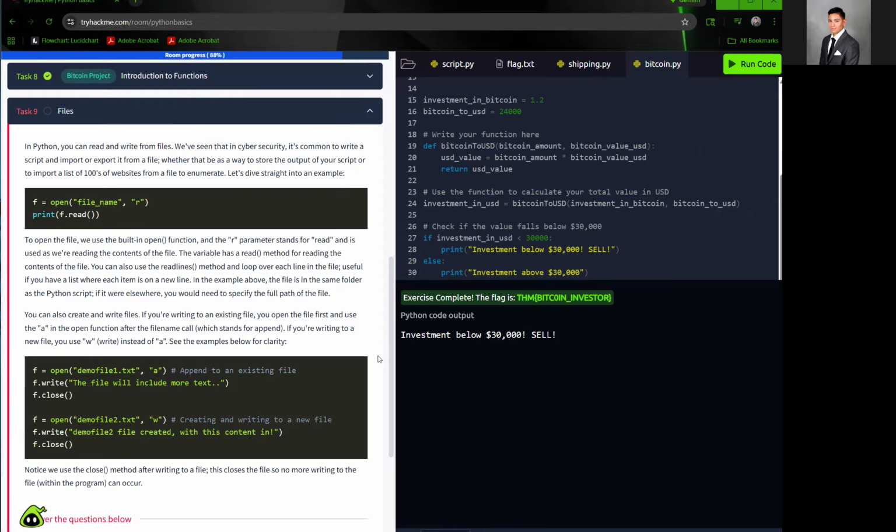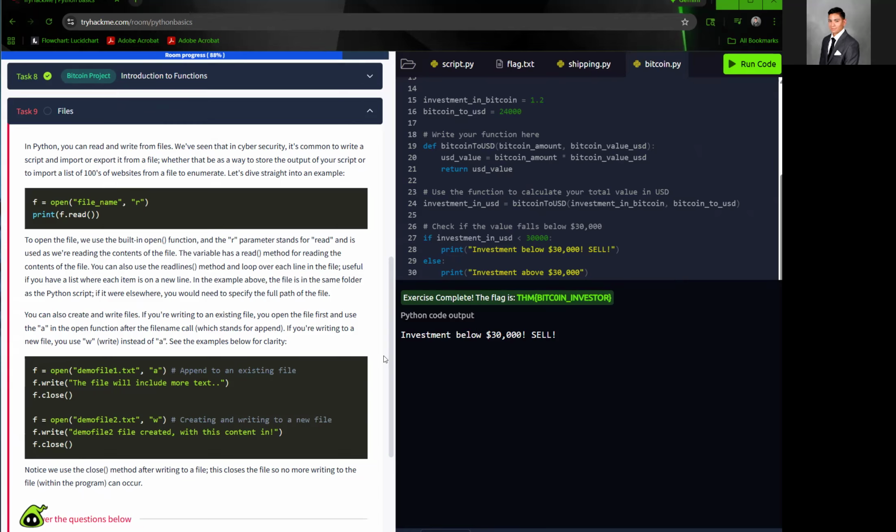You can also create and write files. If you're writing to an existing file, you open the file first and use the a in the open function after the file name, which stands for append. If you're writing to a new file, use w to write instead of a. See the example below.